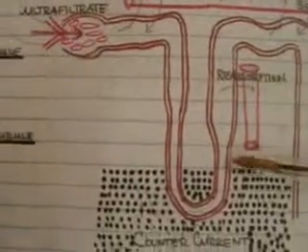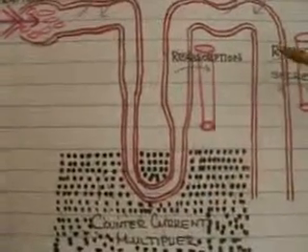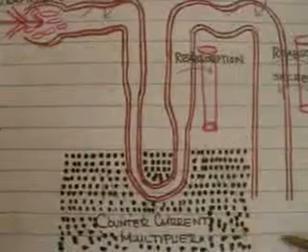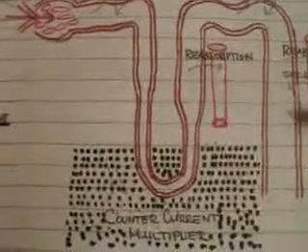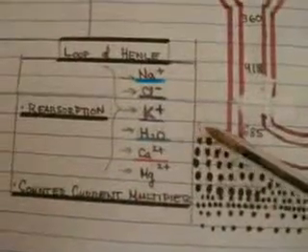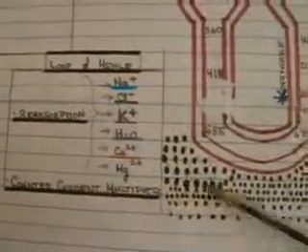structures. And also another function of the loop of Henle is to create the countercurrent multiplier, in which it sets up the potential and possibility for water reabsorption within the collecting tubules under the influence of the ADH, or the antidiuretic hormone. So we can see here that the loop of Henle is involved with the reabsorption of electrolytes such as sodium chloride, potassium, magnesium, and calcium. Likewise, it's involved with the reabsorption of water. And another functionality of the loop of Henle is the countercurrent multiplier.